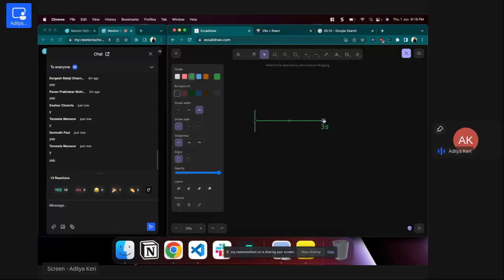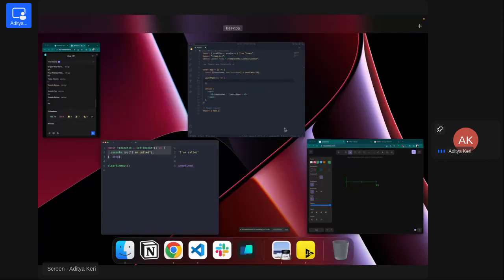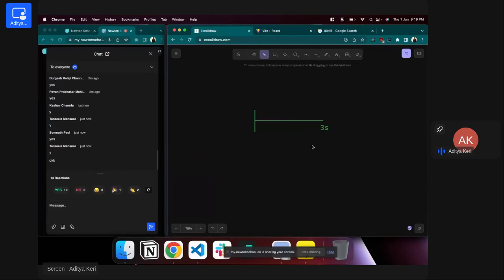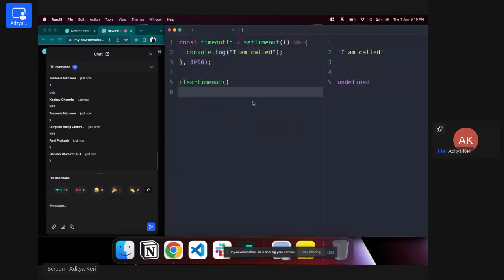It's going. Once it goes to 3 seconds, it'll fire the callback. That is what setTimeout is, right? Once we start the timeout, until it reaches this point, it won't call. But once it touches the 3 second mark, it'll fire off the callback, which is this callback here. Guys, is this example understood? Okay. But let's say my timeout just started. It's going, maybe I've reached 1 second, 2 seconds. But before I reach the 3 second mark, I somehow want to cancel this one. And to cancel this is what you can use clearTimeout for.